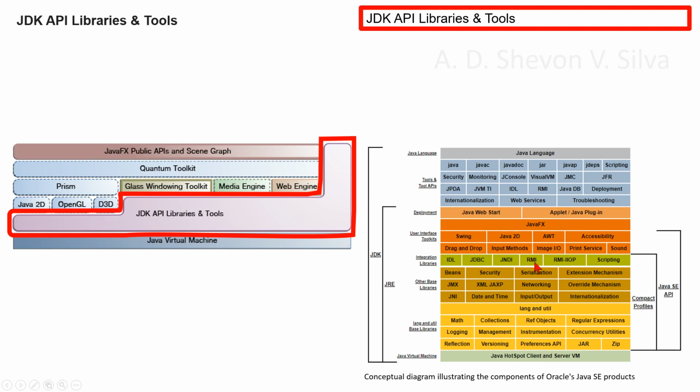RMI, Java Remote Method Invocation API. Java Remote Method Invocation, Java RMI, enables the programmer to create distributed Java technology-based applications in which the methods of remote Java objects can be invoked from other Java virtual machines, possibly on different hosts. RMI uses object serialization to marshal and unmarshal parameters and does not truncate types, supporting true object-oriented polymorphism.